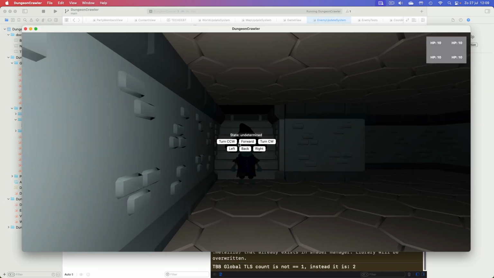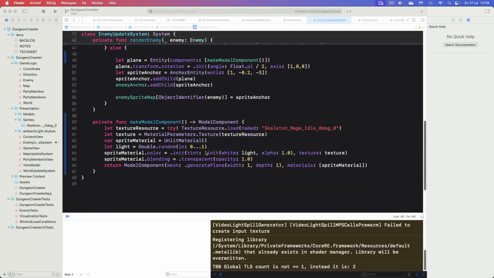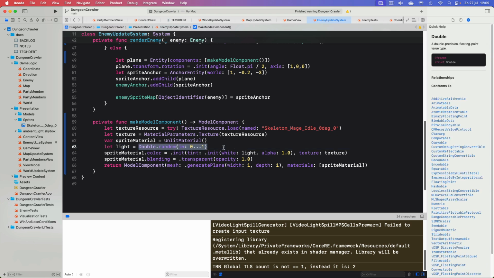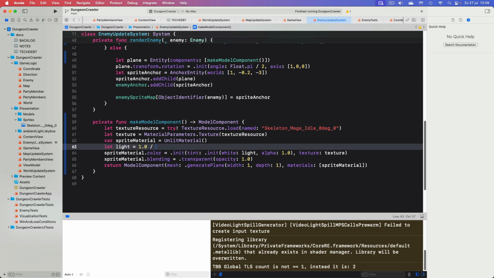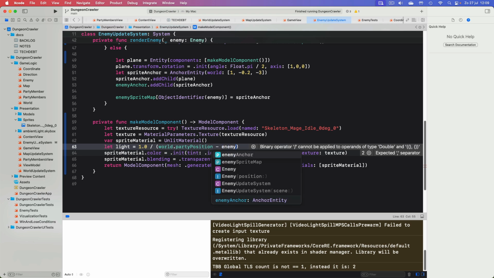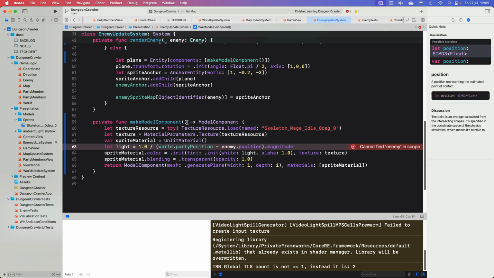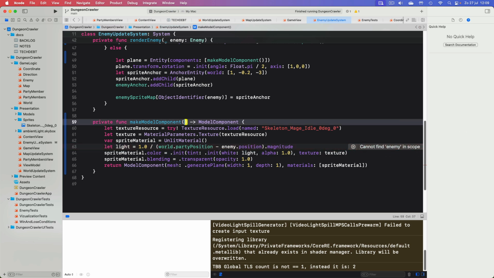So we now have a flickering sprite, which makes some form of sense. So let's do an actual light calculation by taking the inverse of the distance between our party position and our enemy's position, and then the magnitude, meaning we actually need to pass in the enemy.